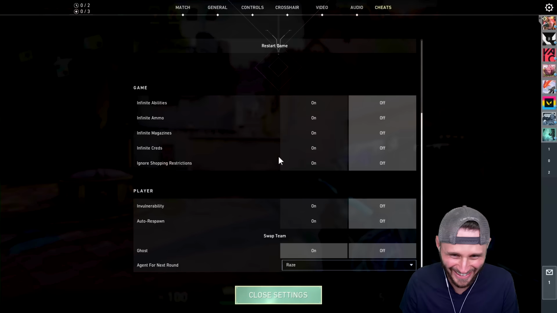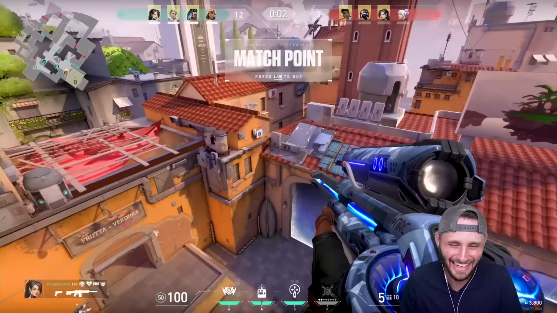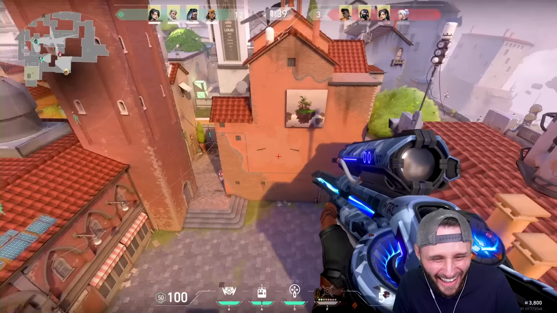Wait, should I use the ghost for the last one? Should I turn ghost on? Ghost is nutty, dude. Okay, I'm gonna do ghost. Come on, let's go. Don't say anything. Shh, quiet. You're a bad man. Oh my. Look at him floating around, dude. I don't see anything.